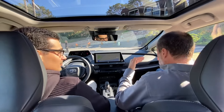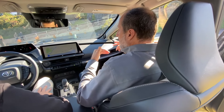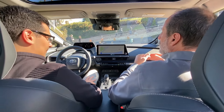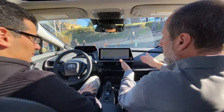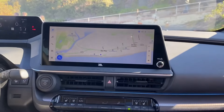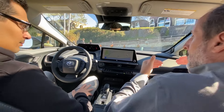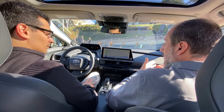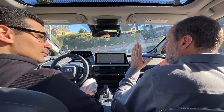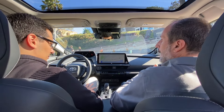We have soft-tech seating in the front; seats are both heated and ventilated. Available is heated seats as optional on the Limited grade for the rear, so you can have rear heated seats as well. This is a 12.3-inch JBL premium audio system in the Limited — it is our newest and most up-to-date system with wireless Android Auto and wireless Apple CarPlay. You also have Wi-Fi connect and access to our connected services such as Safety Connect, Drive Connect, and Service Connect. We have a 10-year trial for Safety Connect and Service Connect, a one-year trial for other connected services, and the Wi-Fi trial would be through AT&T.